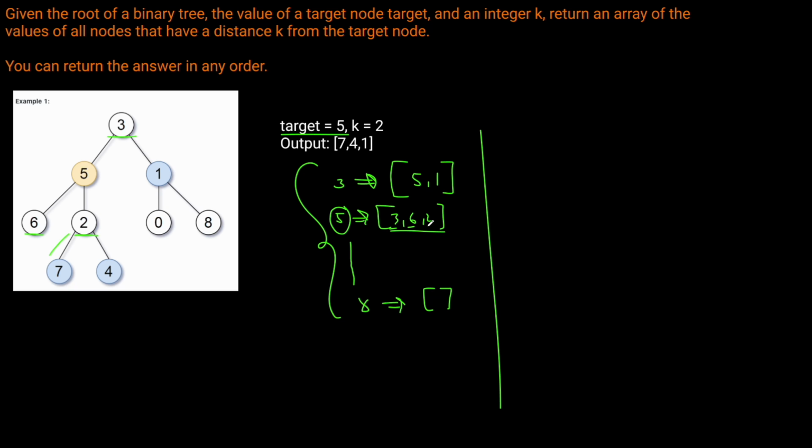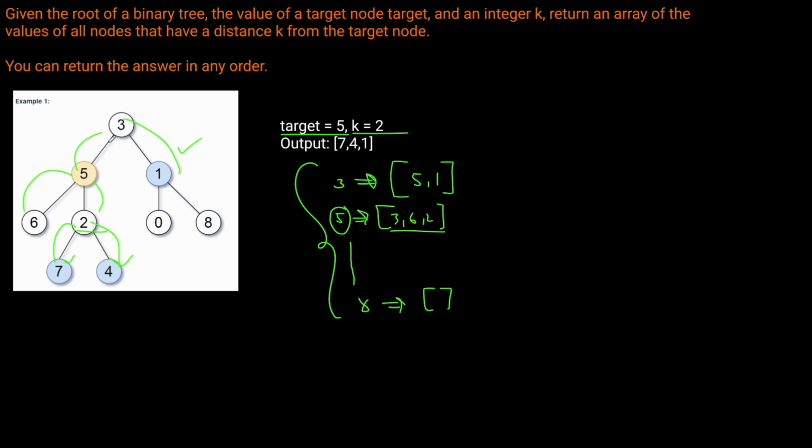Exploring 3, 6, and 2 would be the equivalent of taking 1 step, right? Because we would be taking a step of 1 to get to the 3, a step of 1 to get to the 2, and a step of 1 to get to the 6. And then all the elements that 2 can reach within 1 step would give us our 2-step total. And then we should return, right, 7, 4, and then from here, the 3 can reach the 1.